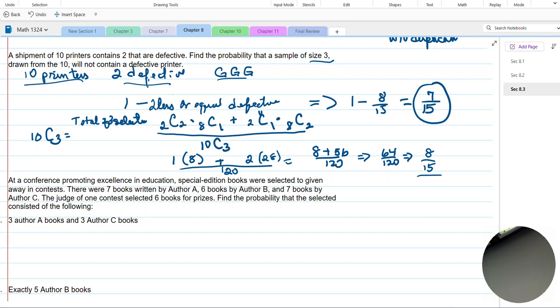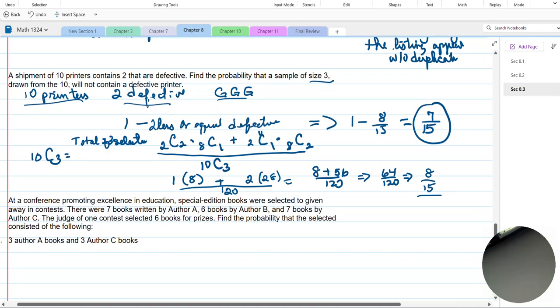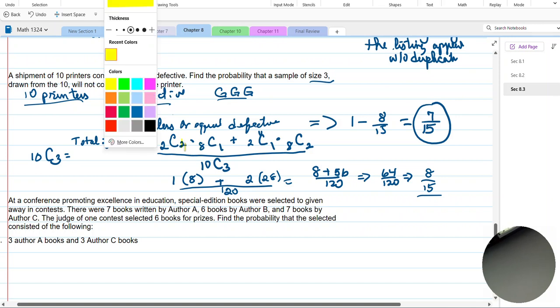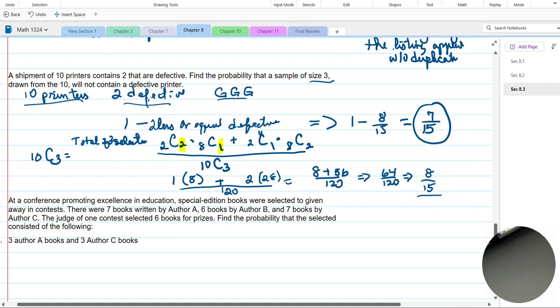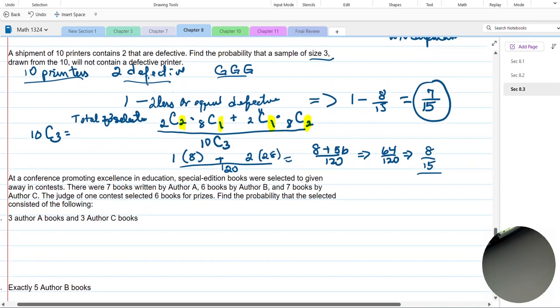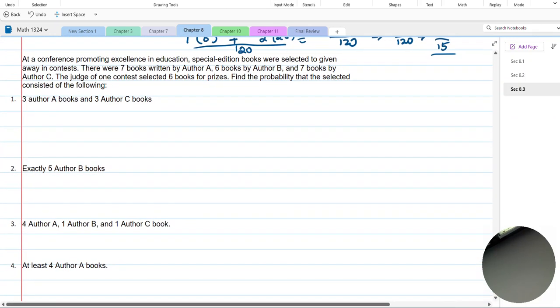7/15. Very good. That was tricky because it's one less than defective ones. And the defective ones, we can only have three of them at one time, right? So this is 2 and 1 is 3. And this is 1 and 2 is 3. These are the good, and the 2 is a defective. All right. Good job. That was thoughtful, not hard. So let's look at this long one.